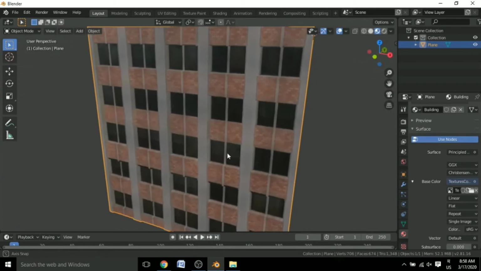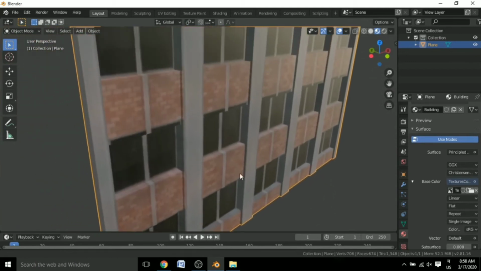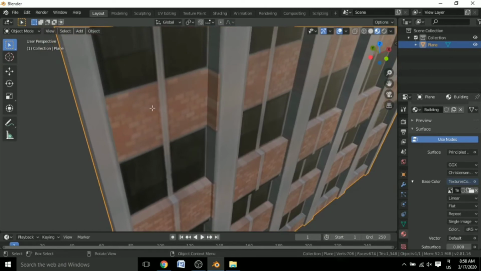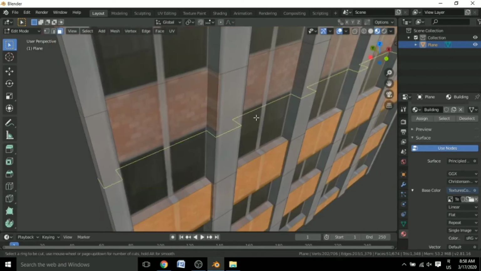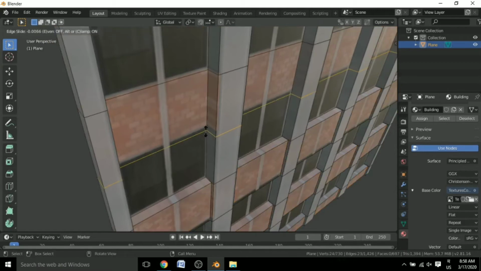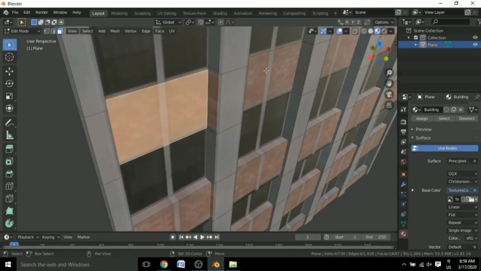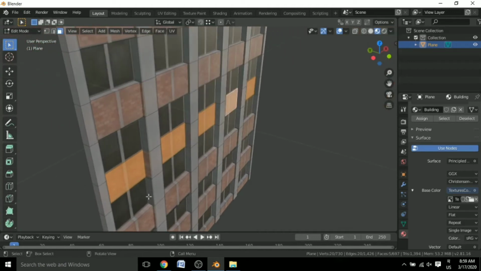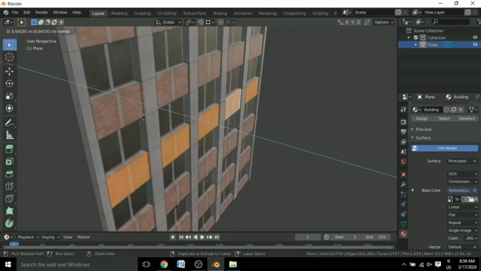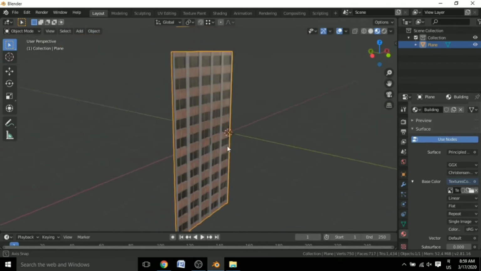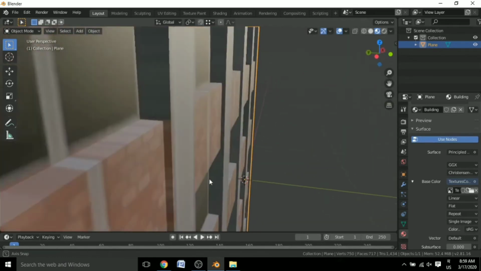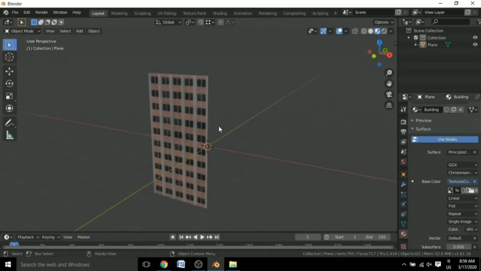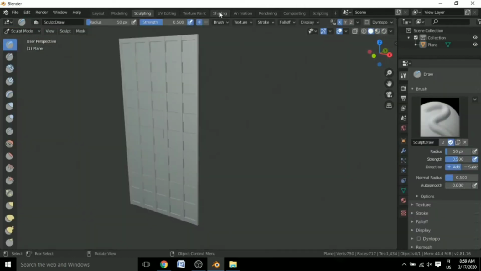Now we have forgotten to select one of the faces, which is this, because I forgot to add a loop cut there. So again adding a loop cut, then select these faces. And now if you want to extrude the same amount as the other one, go into the snapping mode of the vertex and press Ctrl to snap towards the brick part of the building. Now we have got a pretty good front side of this building.